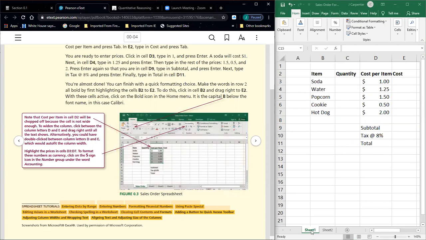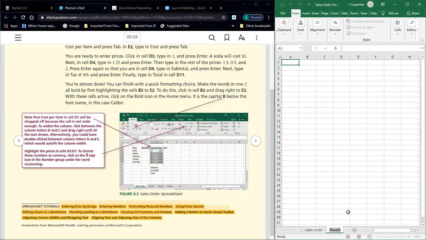The way we do this is we just double click where it says sheet 1. So again, double click sheet 1 and it'll highlight like that, and now you can rename it sales order. So you can do that to all the individual tabs. So whatever sheet 2 is going to be called, you could call it something more specific. If it's going to be called, say, total order, you could call it that, or maybe you just want to call it Bob. There we go, now it's called Bob.